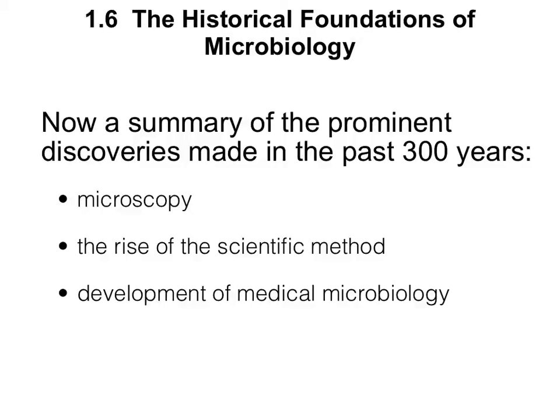Thousands of improvements and discoveries happened between the discovery of microscopes and the century of biology, where we've really started to understand so much more about microbiology. But I wouldn't quite be right unless we went through a summary of the prominent discoveries made in the past 300 years. First of all, microscopy really launched the field of microbiology. Without microscopes, the awareness of this widespread distribution of microorganisms was vague.